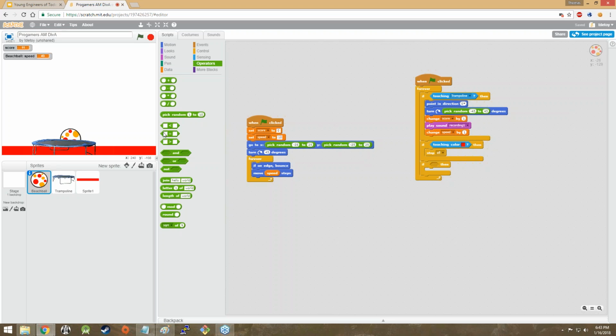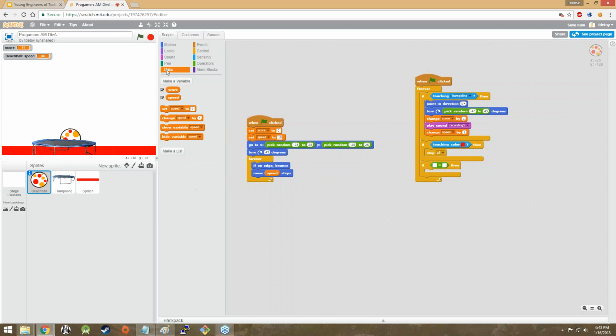Because what this is going to do is check and see if the left value is equal to the right value. The right value is going to be whatever we want our value to be, and the left one is going to be our variable. So let's go ahead and drag that in there. So we're going to say if something is equal to something else, then blank.